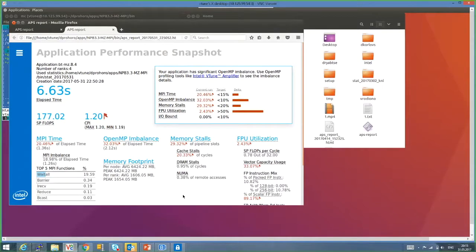Right, this is the correct approach. You also can use a snapshot tool to quickly verify some changes, either environmental changes or code changes, to see quickly what progress you have on particular performance aspects, if you want, just as a difference between two reports that might be pretty easy to catch. So that also might be one case of how to use APS.